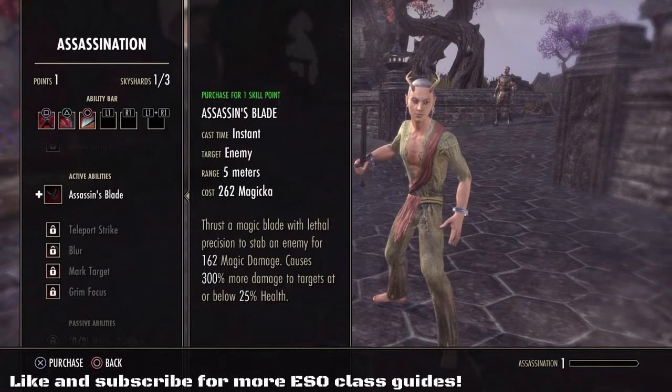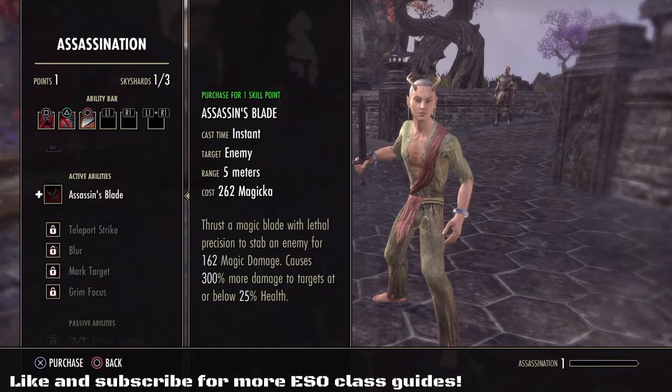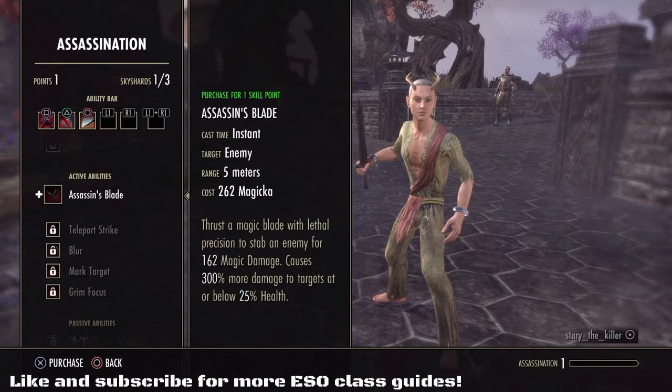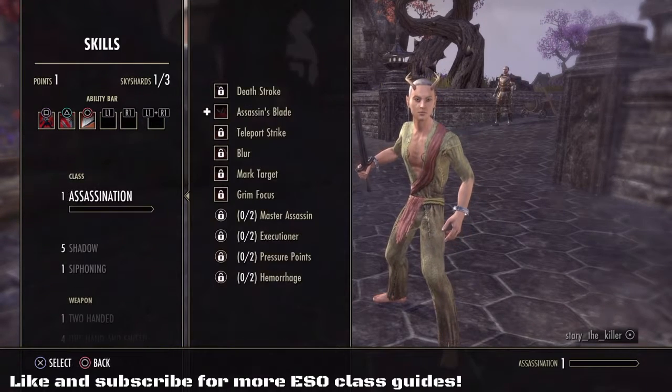or you got Assassination. What does it do? Causes 300% more damage to targets at or below 25% health. These are good spells, like that's a good finishing spell. If they're below quarter of their health, you can just kill them in one hit. But they're not good for the lower levels.